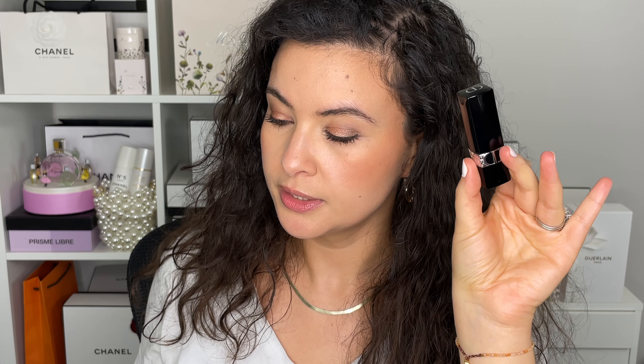They have beige, they have berries, they have reds in softer and more intense qualities — it's really going to depend on your taste. All of these products today can be worn on their own or as a primer before you apply a lipstick. I would say that this one from Dior, as you can see, I have loved this so much. I have used this up completely. So this one here is clear — the full tube is just white, but when you apply it, it just looks like a lip balm. If you're looking to prime your lips with just really good hydration, just good floral lip care and moisturization, I would go with this one here specifically in the transparent color.